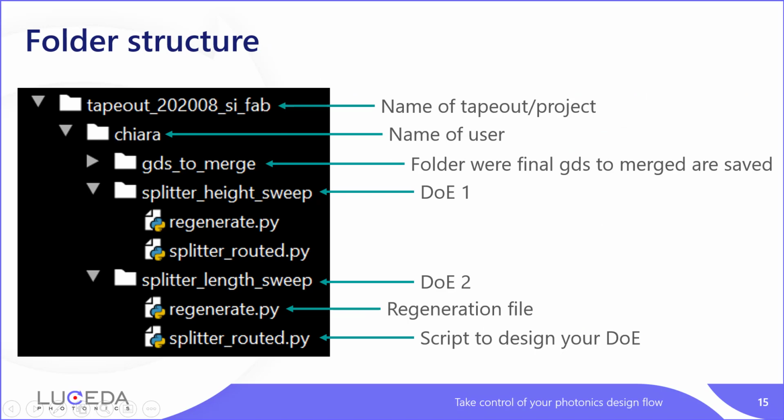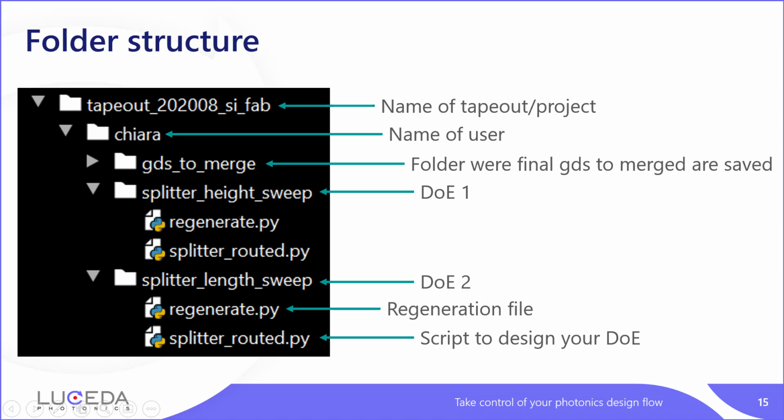As for the implementation of the design into the project structure as we have introduced with the schematic previously, we will see that there will be a top-level design project which represents all the designs that are going to be put onto the mask layout for this tape-out run. Here we name it tape-out 2020-08, and it's based on the SciFab technology. Under this folder, we will put directly the name of the user. Here it's our colleague Chiara.